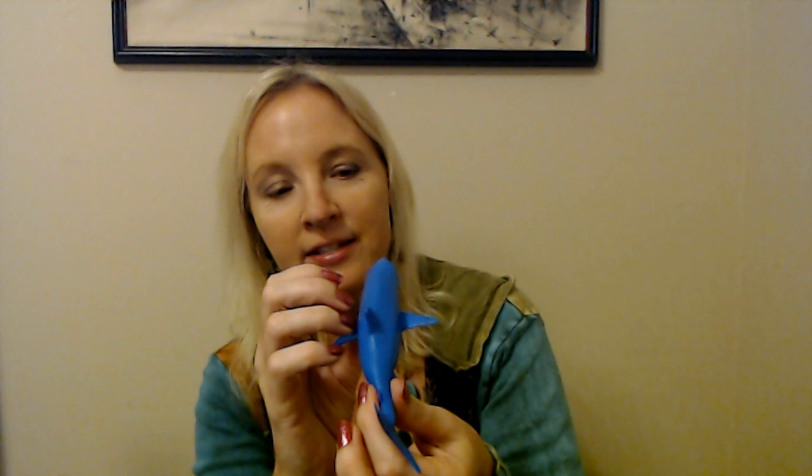I found some tiny animals for no reason at all. Here's a little shark — he's hollow, you can stick your finger in there. He's a beautiful blue color with little gills and two little red nostrils. It's just as cute as could be. I used to love stuff like this when I was a kid — I had a remarkable collection of rubber snakes, plastic dinosaurs, sharks, and lizards. I loved stuff like that and had such a big collection.